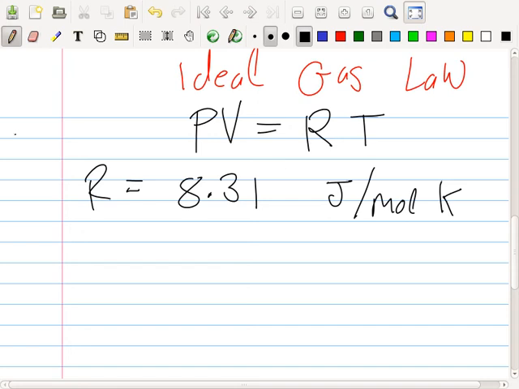What kind of gas? Something like maybe air in this room. Okay, what's P and what's V? P is pressure, V is volume, R is this constant, and T is temperature in kelvins. In chemistry we have a specific value of P. It's given to you, or you could work it out if you knew the other three. I'll do an example in a minute.